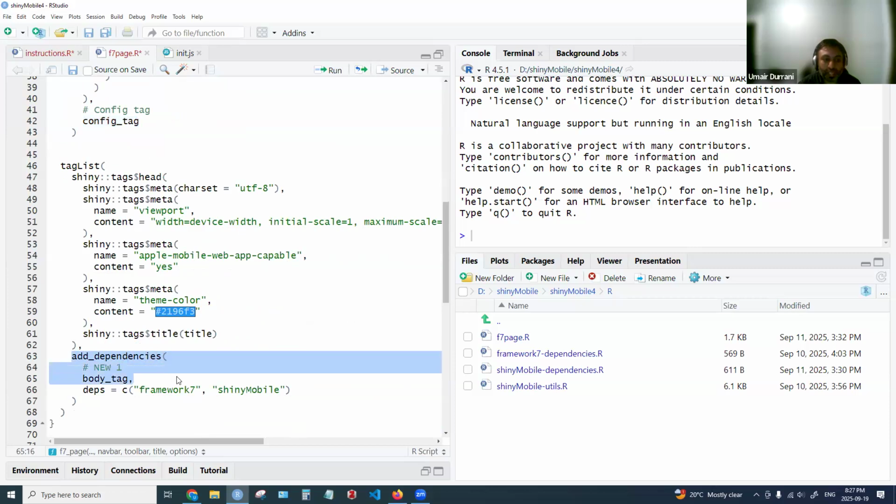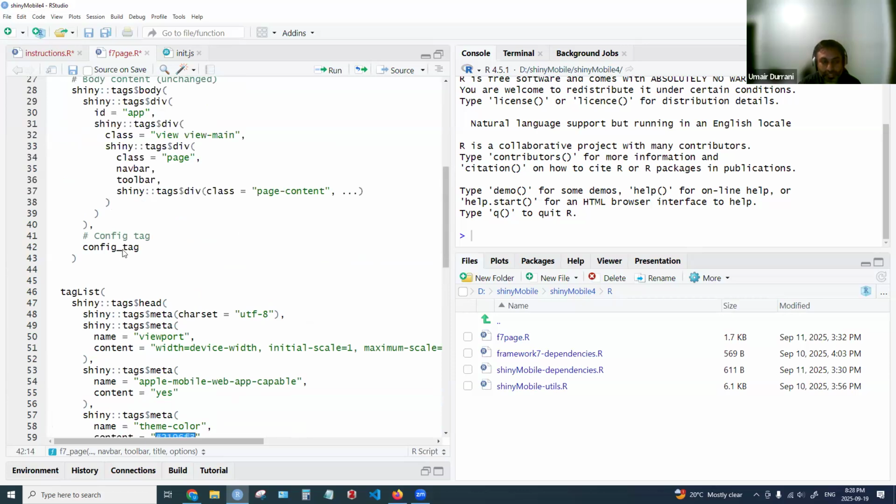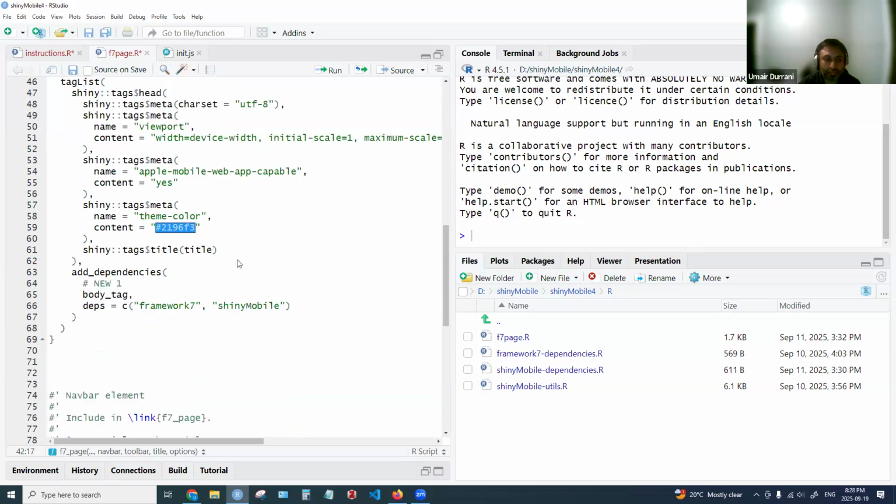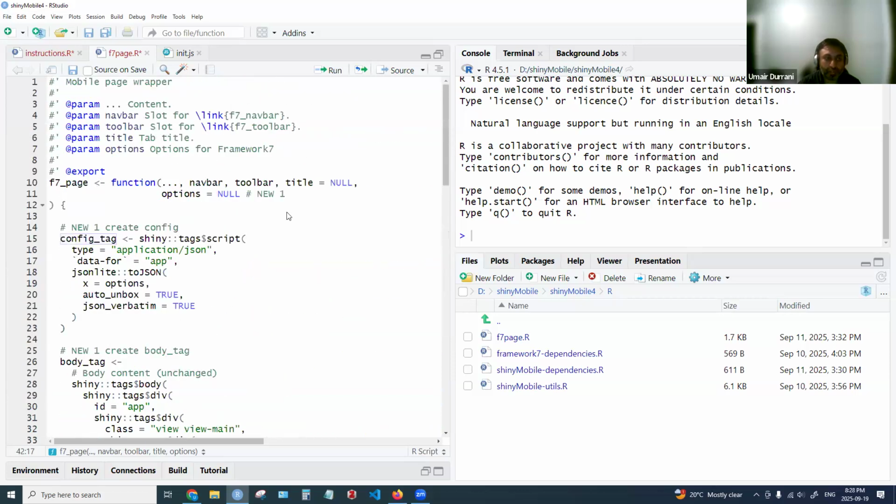Within the dependencies, this is the same as before, but just to reiterate, we have the body tag, which is now containing the configuration tag. So now that we have everything ready, let me see.